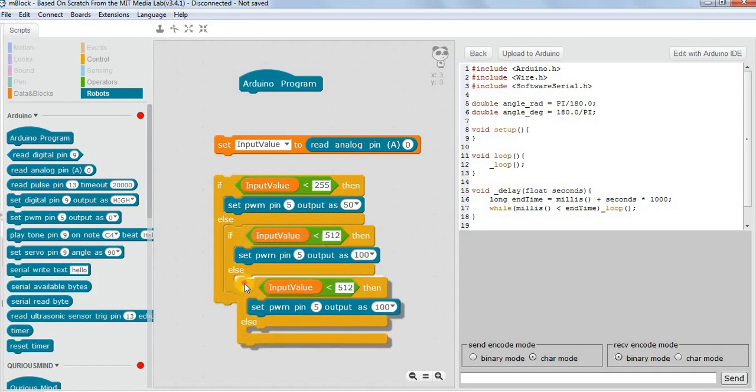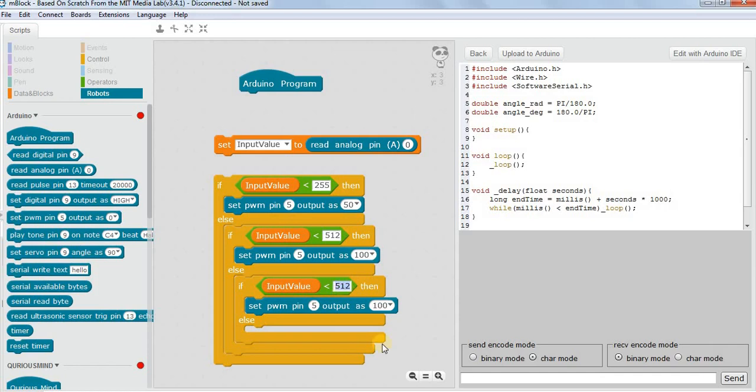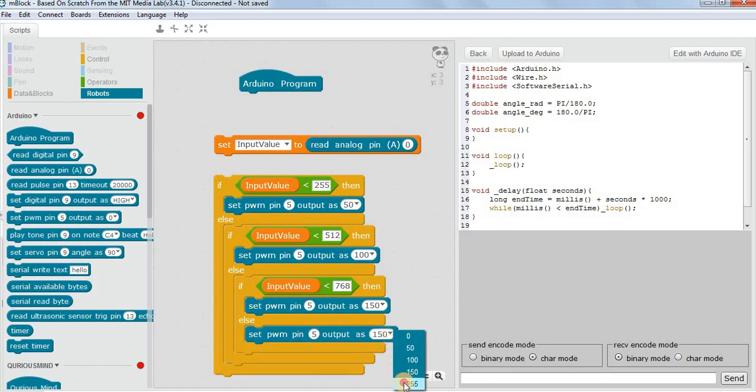Else again we will duplicate. If it is less than 768, so 75%, then we will put it as, let's say, 150, or else, which means it is greater than 768, in that case we will set the PWM value to be highest brightness, which is 255.